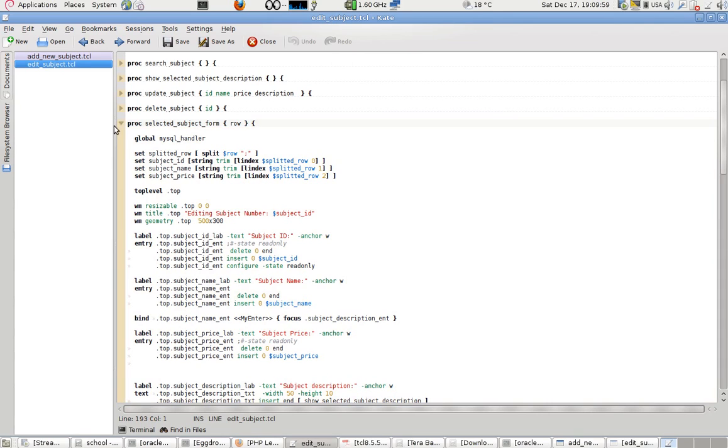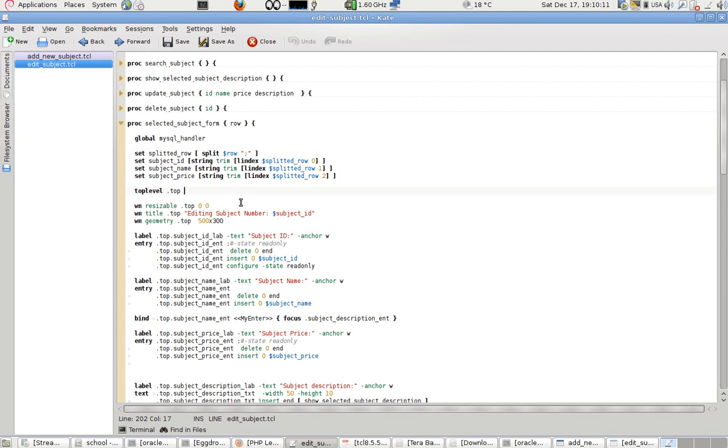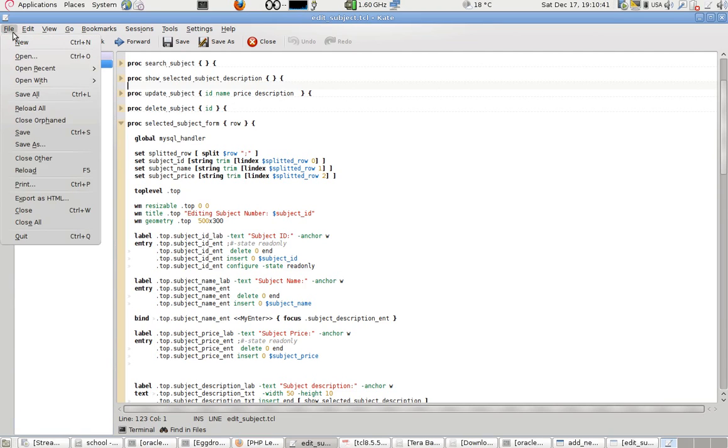As I told you, I'm using the CSV files way of splitting the rows. This way, the split row, you're splitting it into the ID, name, and price. Of course, the description is saved in the global variable. So here there is no need for the global variable, I mean the splitting over here, because the rows don't contain the descriptions. Right. Now close all.